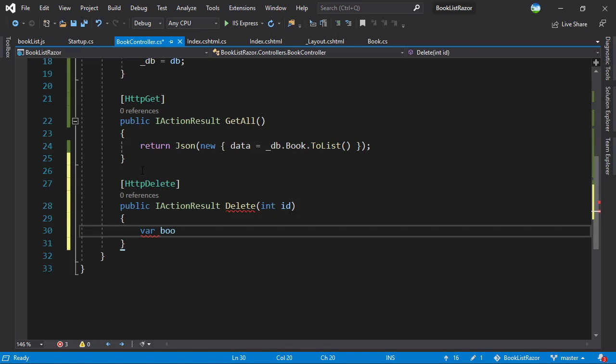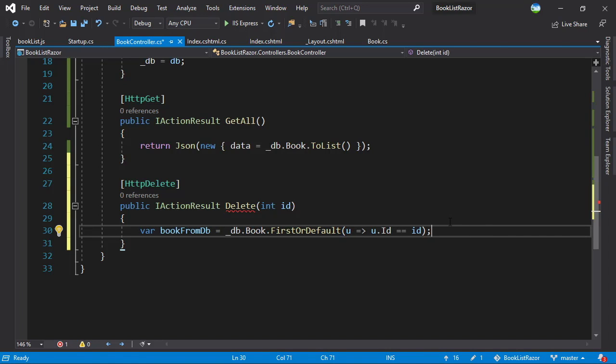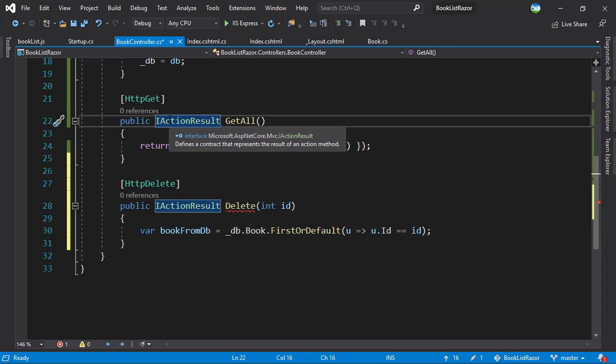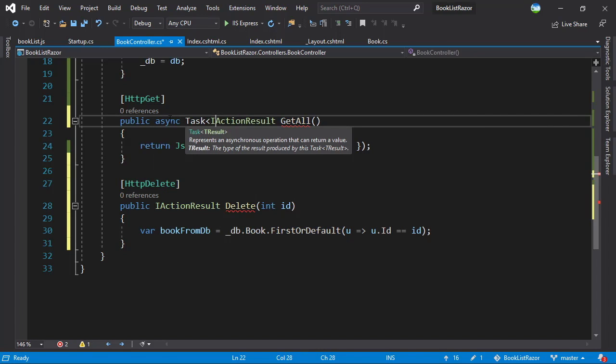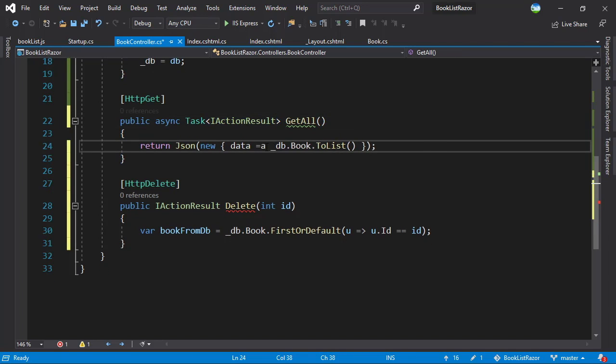We'll say var bookFromDb is equal to _db.Book.FirstOrDefault, and we can say u => u.Id == id. Now right here, it is always good to be consistent, so we will do async, and it will be Task of IActionResult, and we will do await here, and we have the ToListAsync.